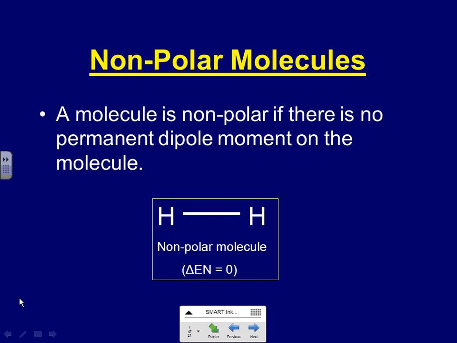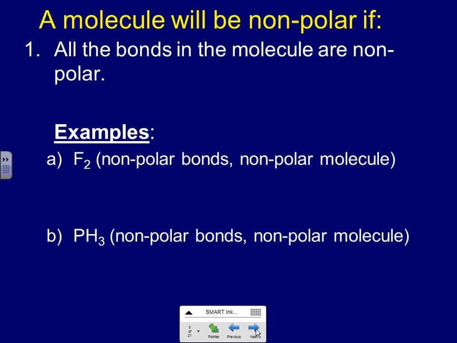No permanent dipoles. When we eventually get to talking about London forces, we've already learned that there are random fluctuations of that charge. If the two electrons happen to end up at one end than the other, then we get this very small dipole, right? Those are called the London forces, and that's what causes these nonpolar molecules to stick together, just kind of reviewing and looking ahead, I guess, at the same time. But for now, we're just talking about whether it's polar or not. Delta En is 0, equal sharing, no dipoles on that molecule.